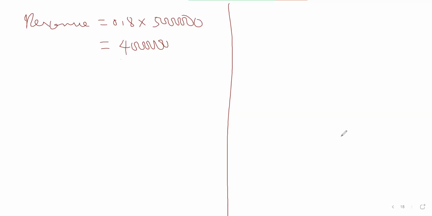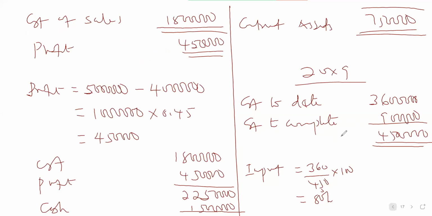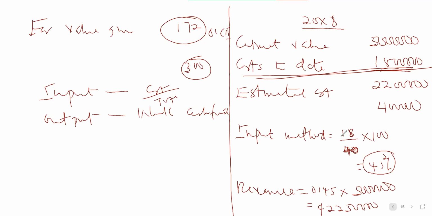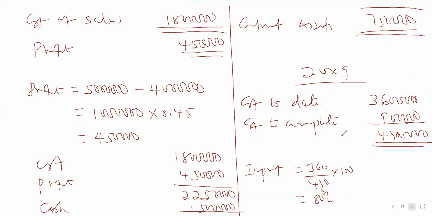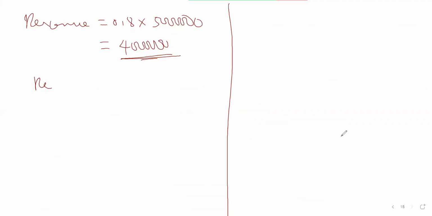1.750. Okay, so this 4 million revenue is for the 2 years, but we have already recognized what? 2.25. So the difference between them will be the revenue for this year, which will give us 1.75 million. Although the revenue is 4 million, out of this 4 million we have recognized 2.25 already. So the difference will be the revenue.